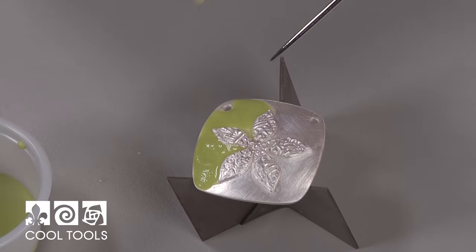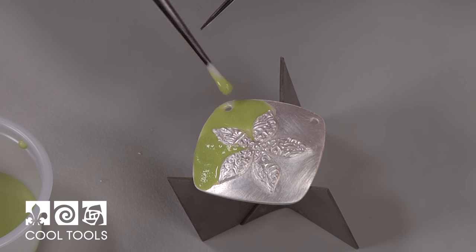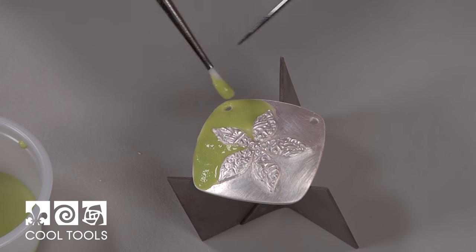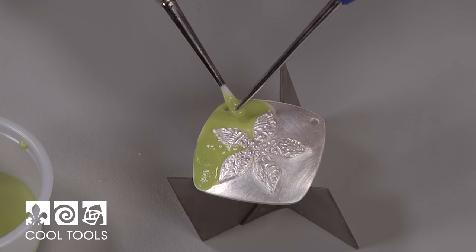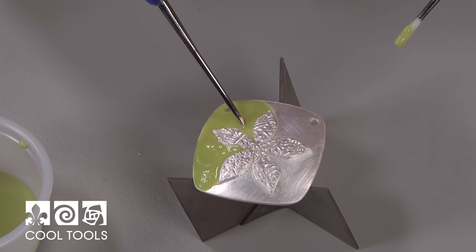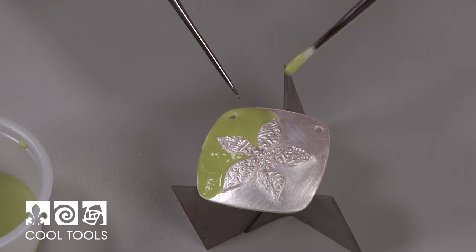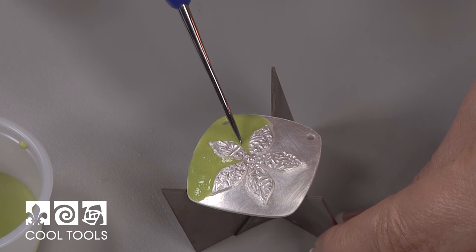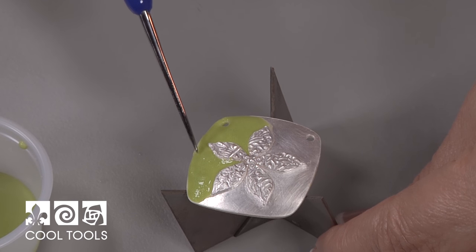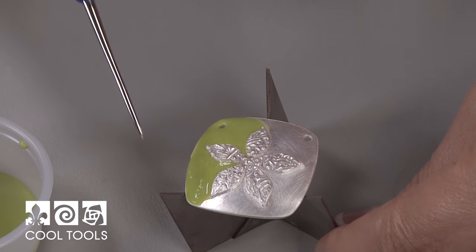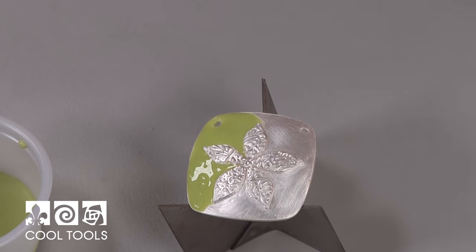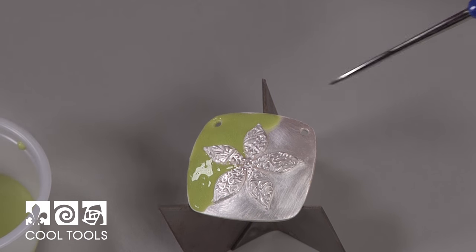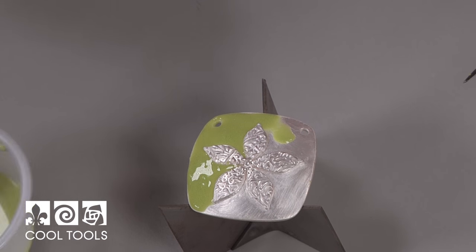Again, work around the holes. Do not block the holes. I'm going to go all the way around the holes, but I don't need to go in the holes. I also don't need to go on the side edges. Those are going to just be silver. And here again, I'm going to use the needle tool to push it up into the tight areas. This is a scribe. I've been saying needle tool, but it's a scribe. And you can see how adding the color around the design really makes it pop. This is a very happy color. I love this color. It's called bitter green. I tend to call it Granny Smith apple green.